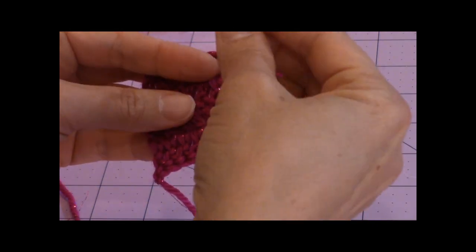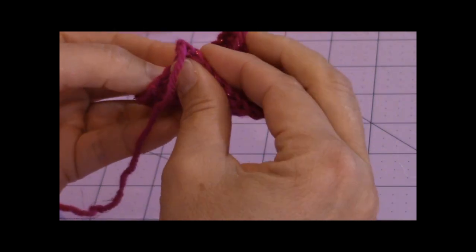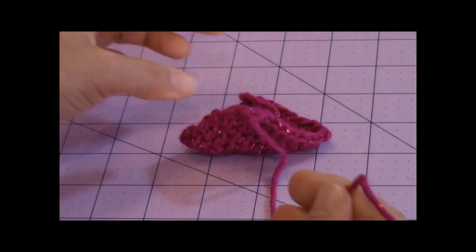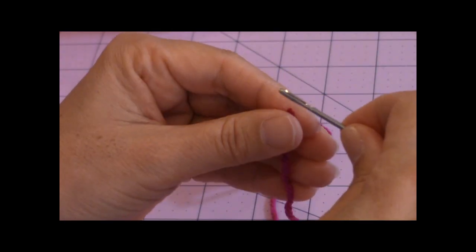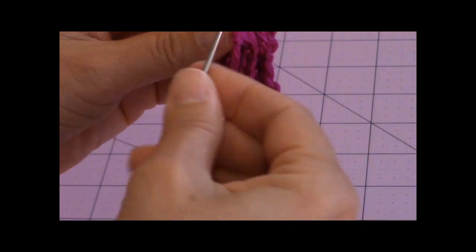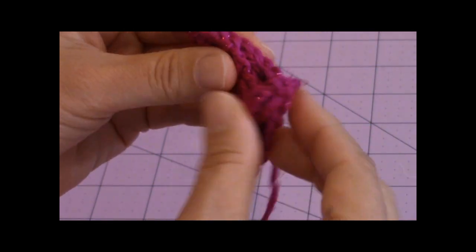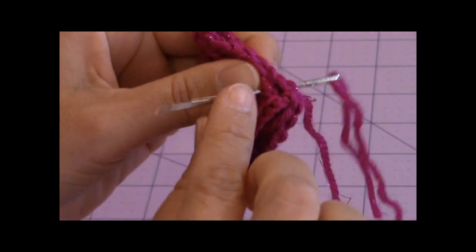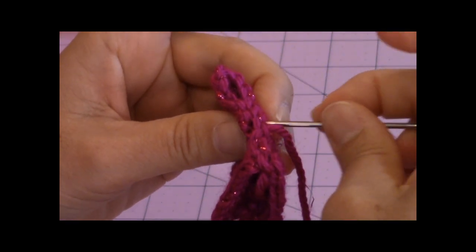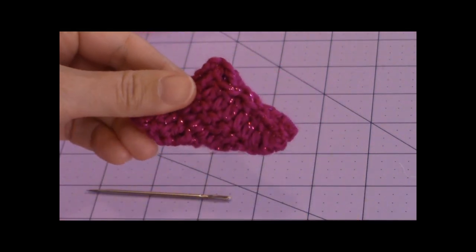So now just take that small loose yarn end and fold it towards the center, and then bring 2 corners together to form a triangle. And then you're going to take and get your tapestry needle, and sew the edges together to form a triangle. So you just go in and out, sewing the 2 edges together, forming a triangle. Now your scale is ready to be sewn onto the dragon.